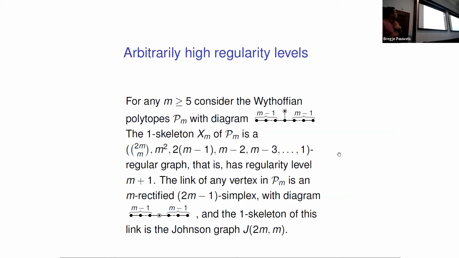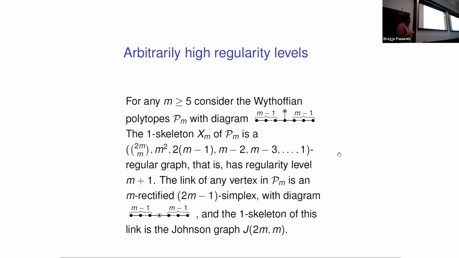Can we do arbitrary high regularity levels? Yes, we can, but we thought at some point that we had to answer their question for all levels, because they hadn't told us that they needed to stay connected in every step. Unfortunately, that has to be the case. And so this one is connected, except here in this step. When I look at the link here, then in the next step, it will break into that one and that one.